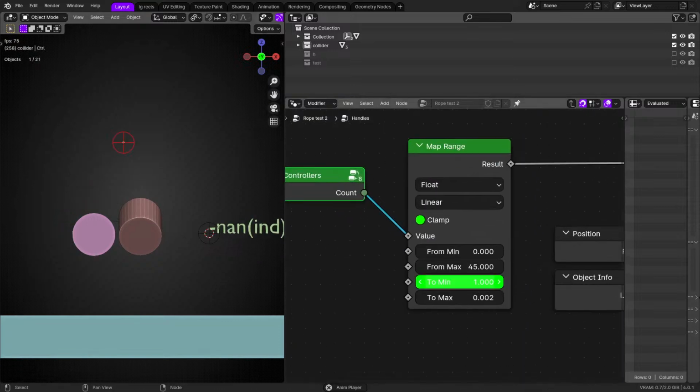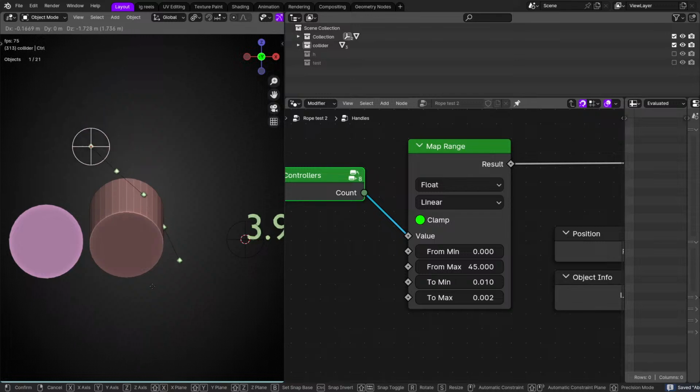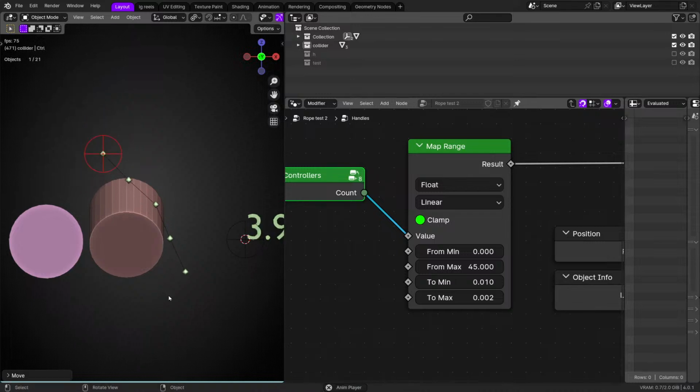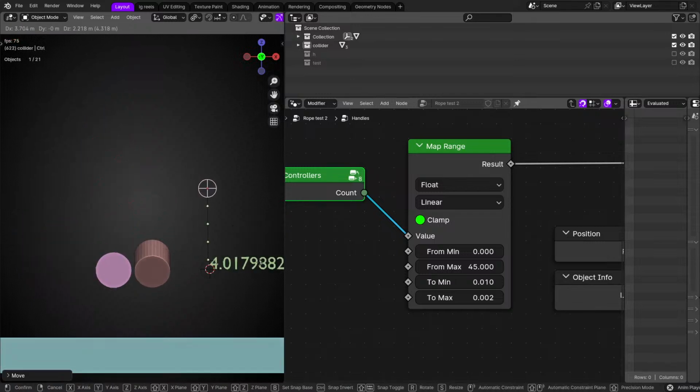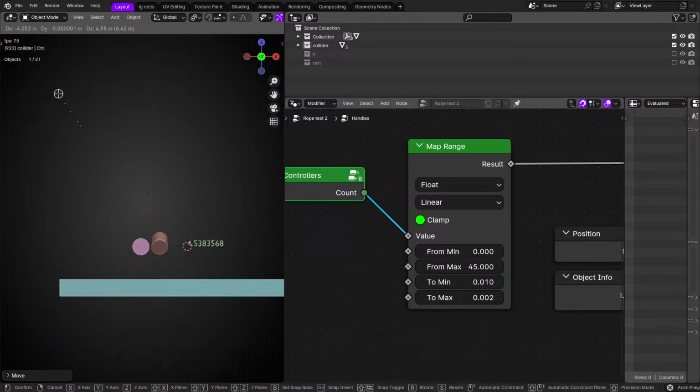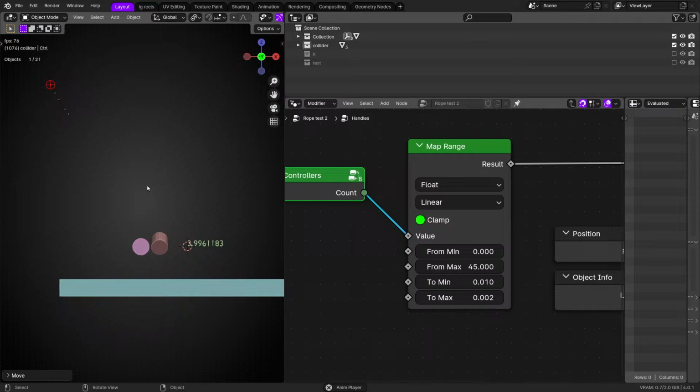Yep, we don't want to go that far, so yeah, that's much better. Okay, here we have it. So the farther we are, we have to do this based on the curve length, I think, or the distance between them.